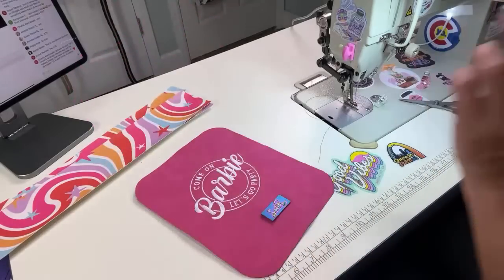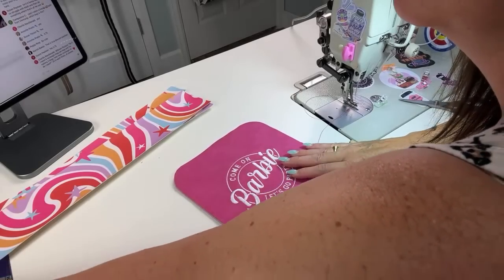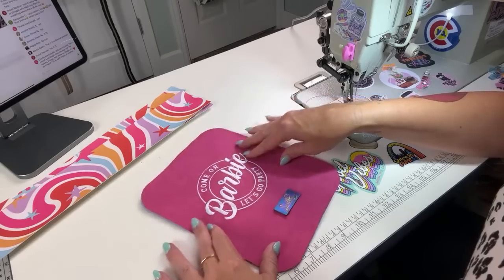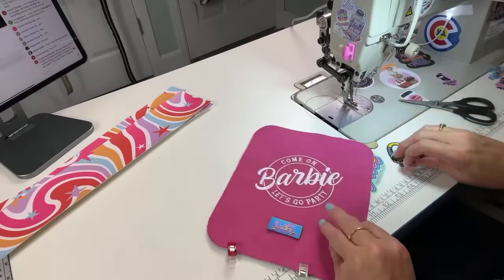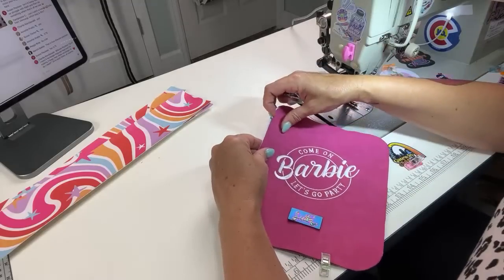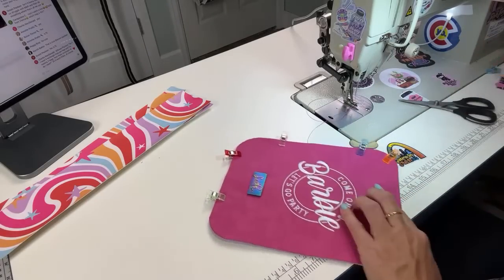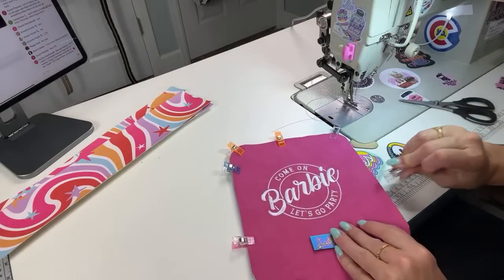Cute, cute, cute. So for this, I'm going to go ahead and put my back panel on it because I'm binding and I'm not doing a pocket directly on the back of this one. I'm doing a zipper pocket on the back of the other one. So I've got to do the zipper pocket first before I attach it all. So let's just baste these two layers together. And then we'll have that done.